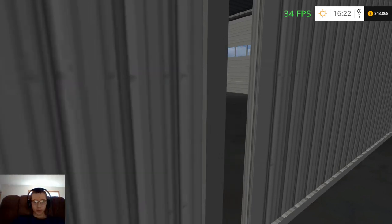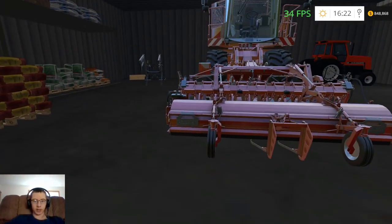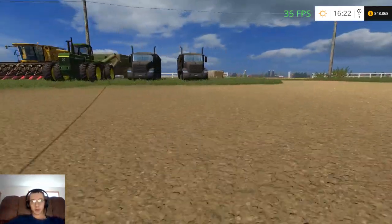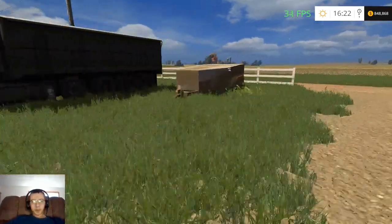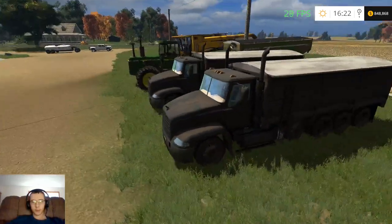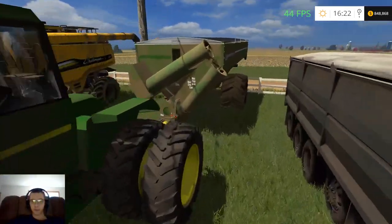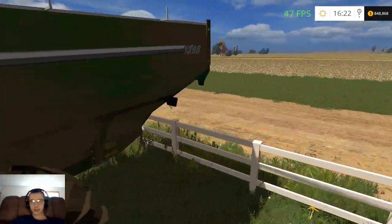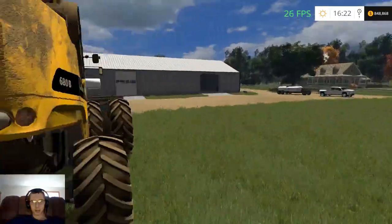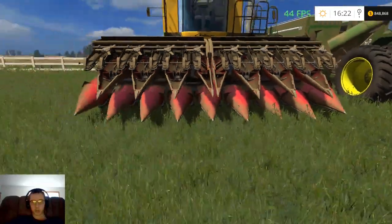And if we open this door in here, we have some stuff. Of course, I can't walk through that door. Right. Okay, I guess we'll go over here then. So here we have my fuel trailer. We have two MAC Vision grain trucks, John Deere 8440, Brent 1396 grain cart, and then the Challenger 680B with the 12 row corn header.